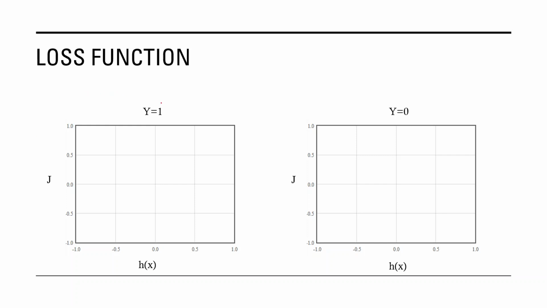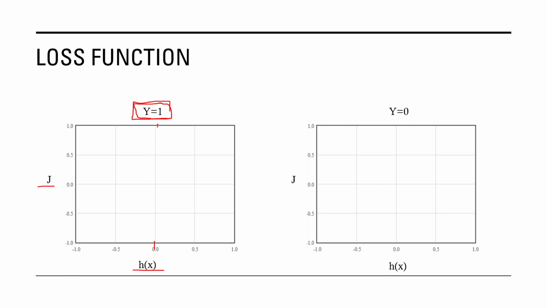So let's say for y equal to 1, that means the email which we've given to you is a spam, right? And this is your graph here, and h of x is varying from, let's say, 0 to 1 over here. And you have your loss from minus 1 to 1. Now let's say that the email I gave you is spam, and my model predicts it to be not spam over here. What should my loss be? Should it be high or should it be low? High. Yeah, correct. So ideally it will be somewhere near infinity.